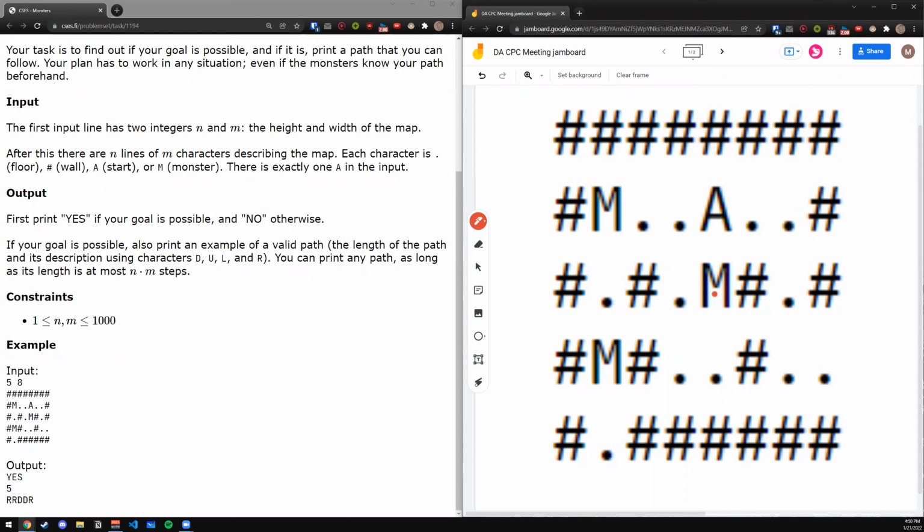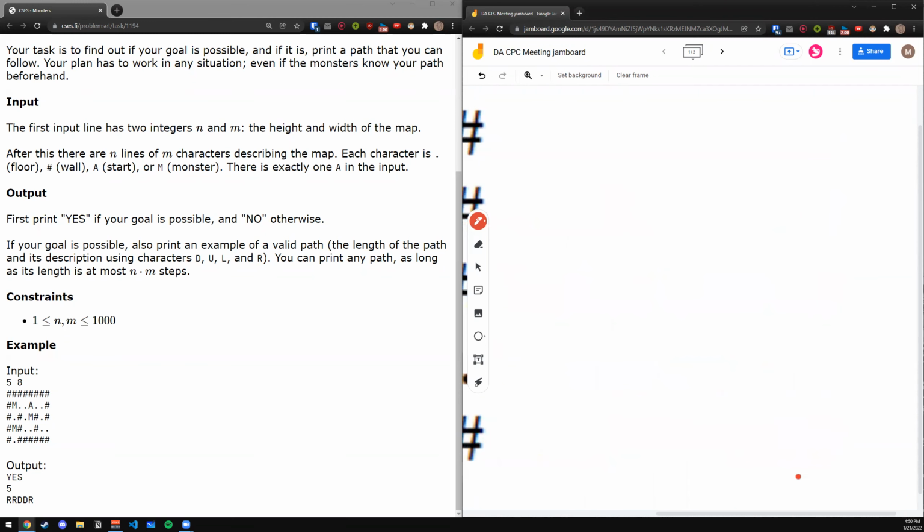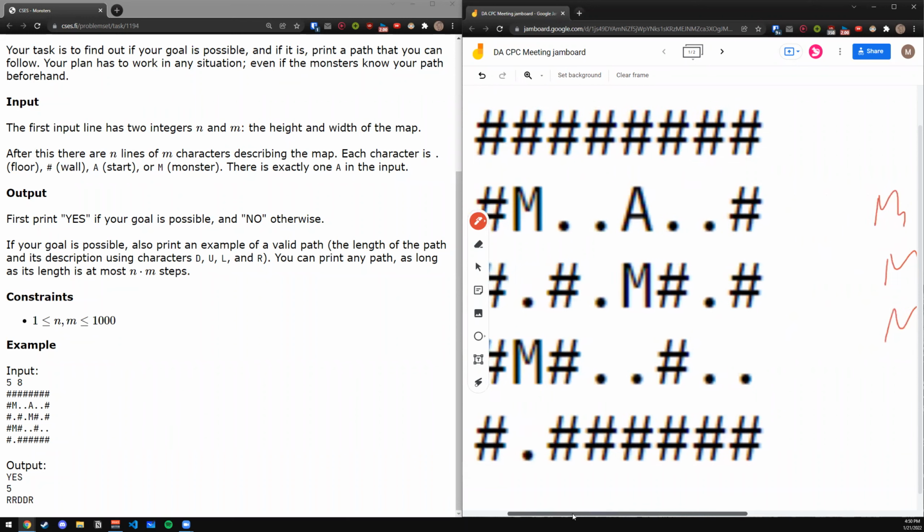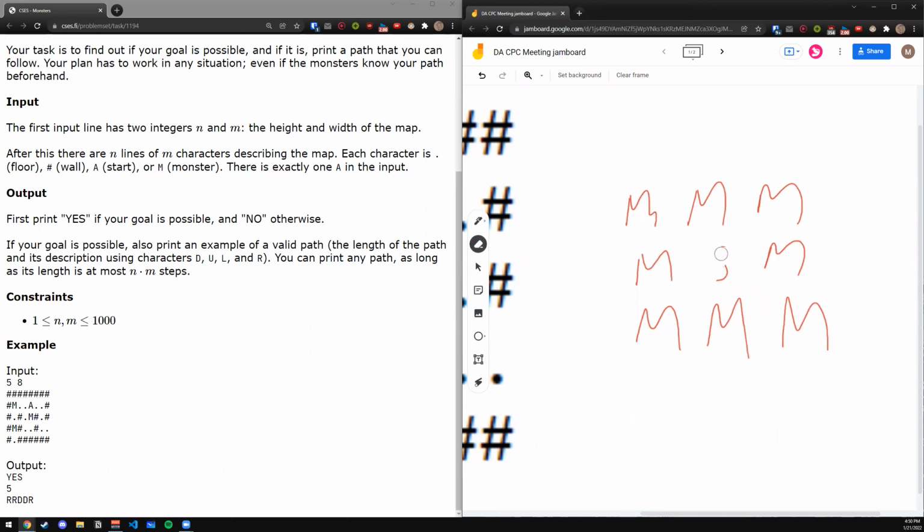And in the worst case scenario, you can have a bunch of monsters, you're just surrounded by a bunch of monsters. That's valid as well, so it's possible. That's a crazy number of computations, so you can't do BFS from every monster. But we have to somehow decide whether a monster can cut off the path.